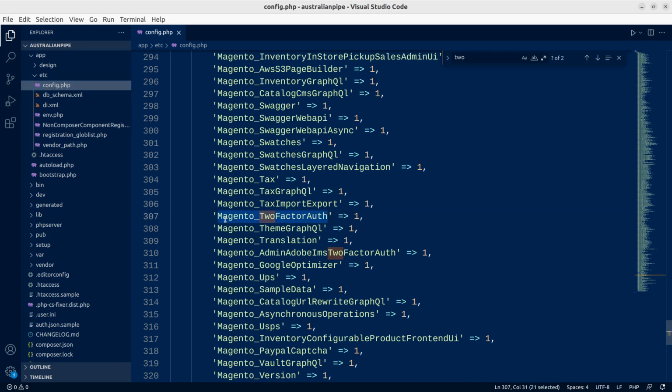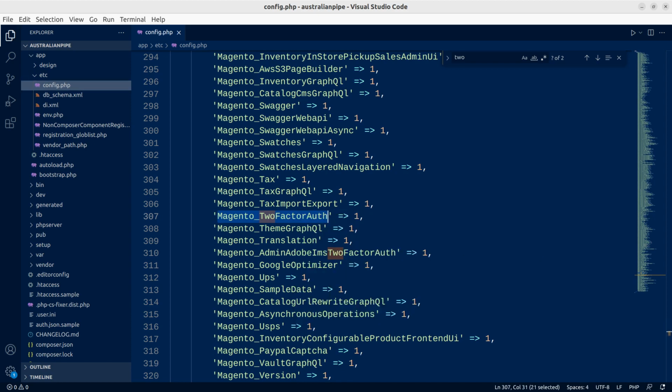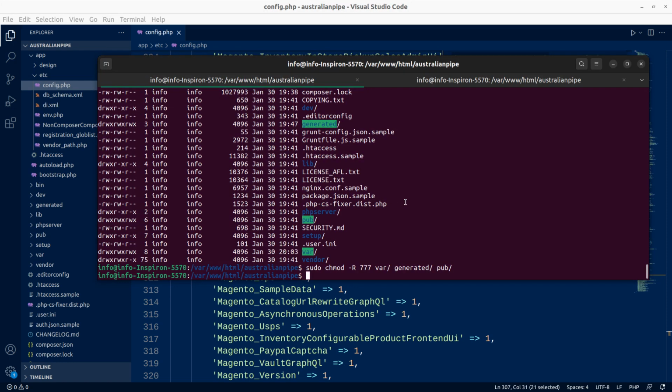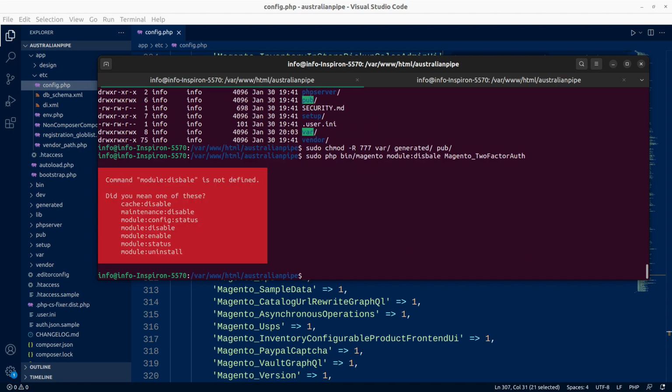Here is the two-factor authentication module. Just copy it, open the terminal and run sudo php bin/magento module:disable and the module name. It will disable these modules, so Magento would not ask you.